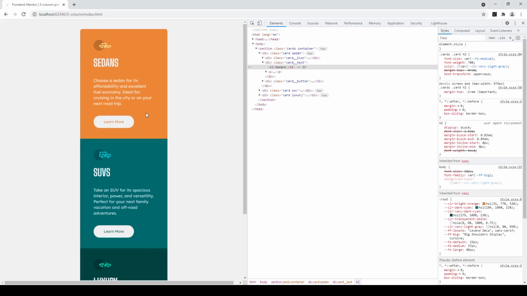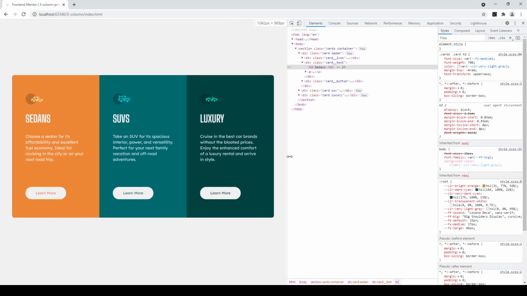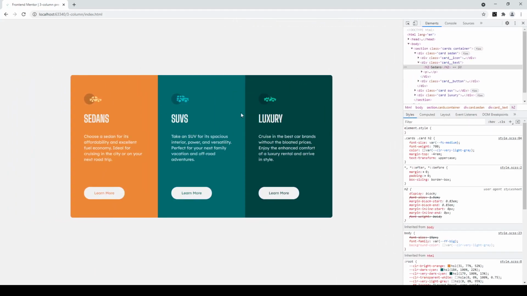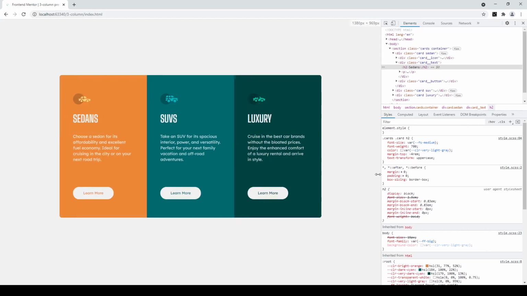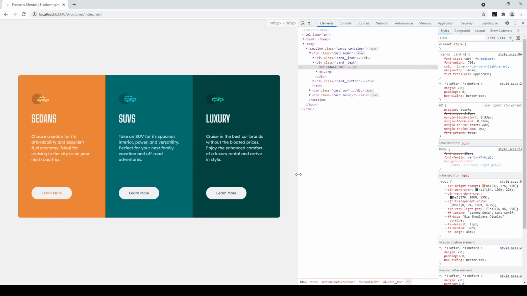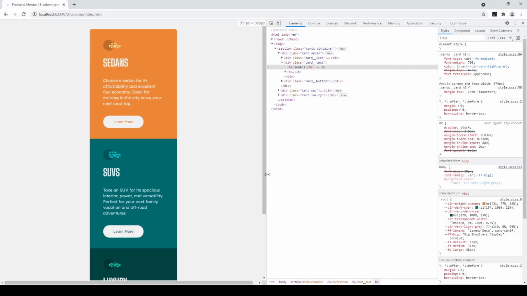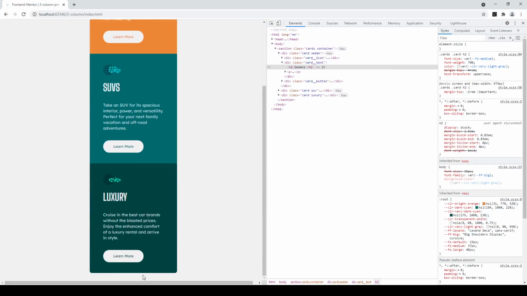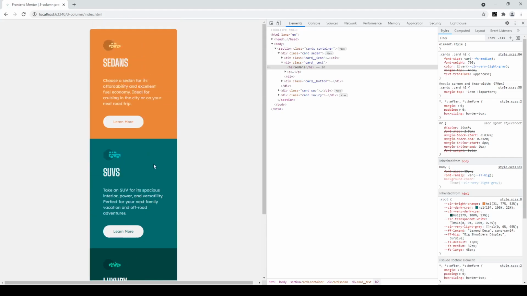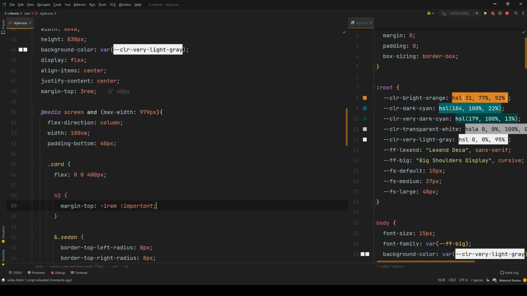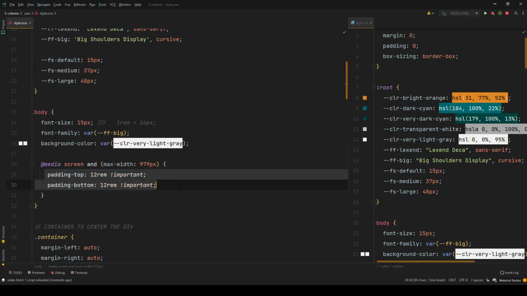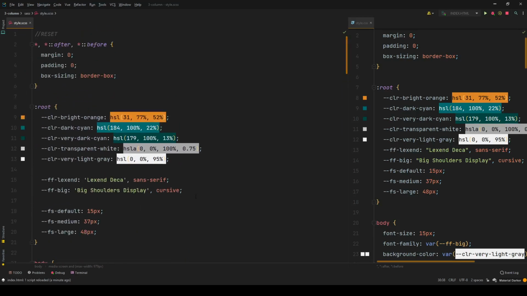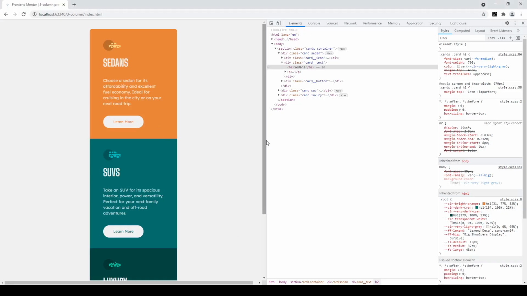Refresh. Wonderful. So now if you take it back to the desktop view, this is your final view. And if you decrease the screen size, you'll get this nice layout with a gap at the top and the bottom. This is coming from my body padding that I'm giving in the smaller screen sizes. So this pretty much concludes the challenge here.